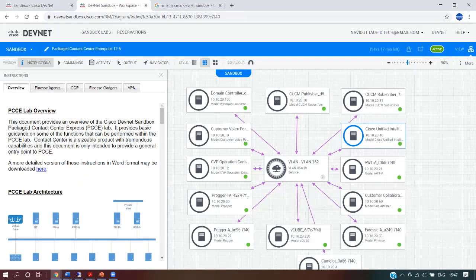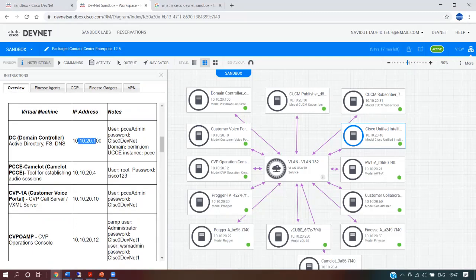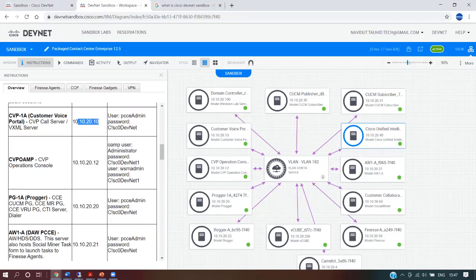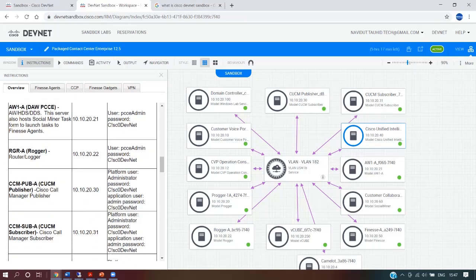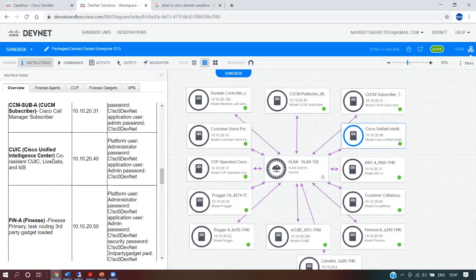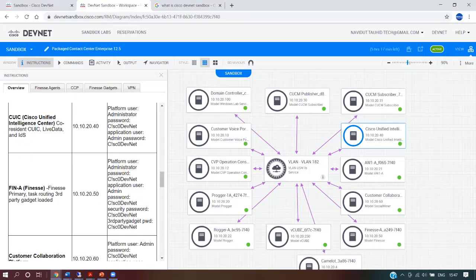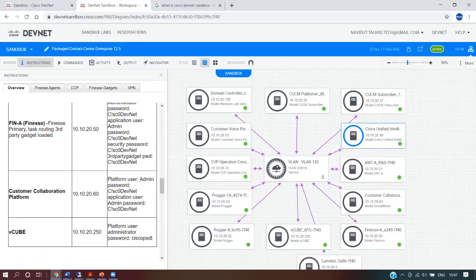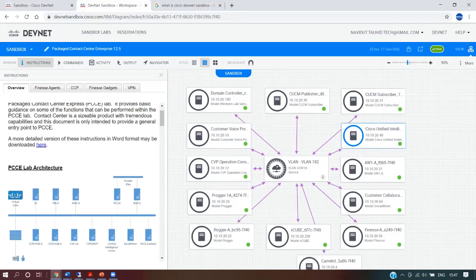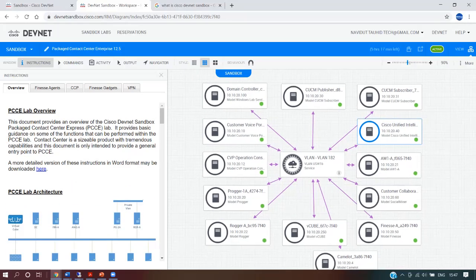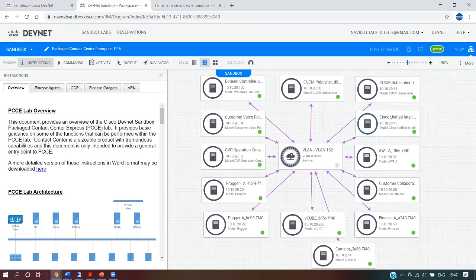And all these IP addresses that you have for the lab will be accessible through RDP for all the Windows machines. And obviously if you've got a Linux machine, you have to use it over SSH or the web browser. With that said, let's talk about getting into your actual lab in the next session.